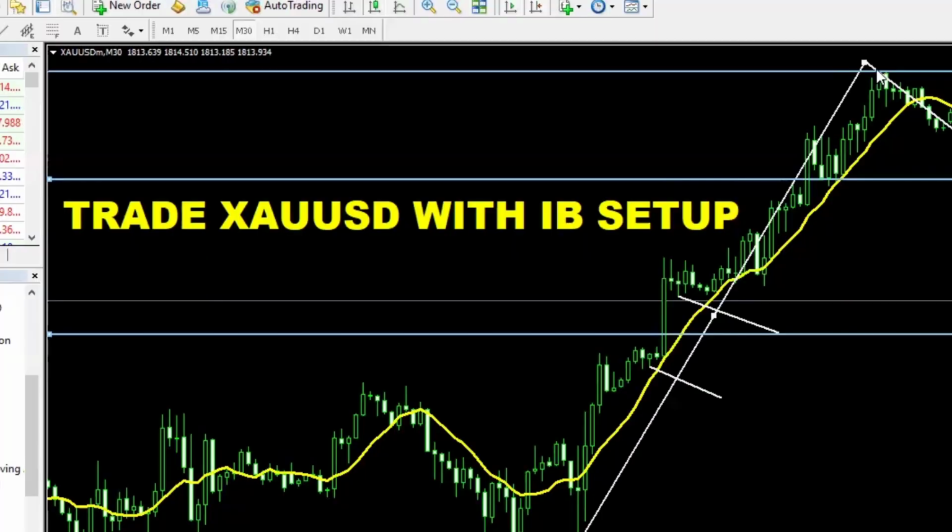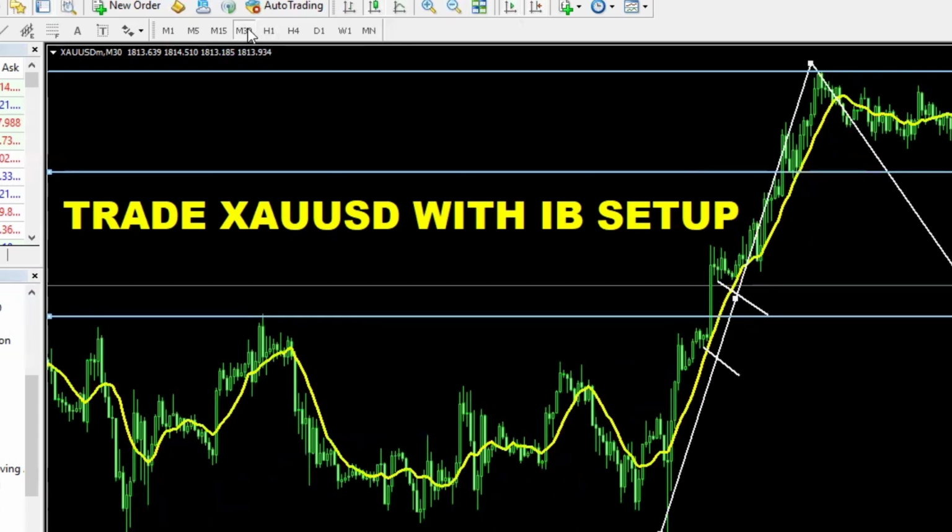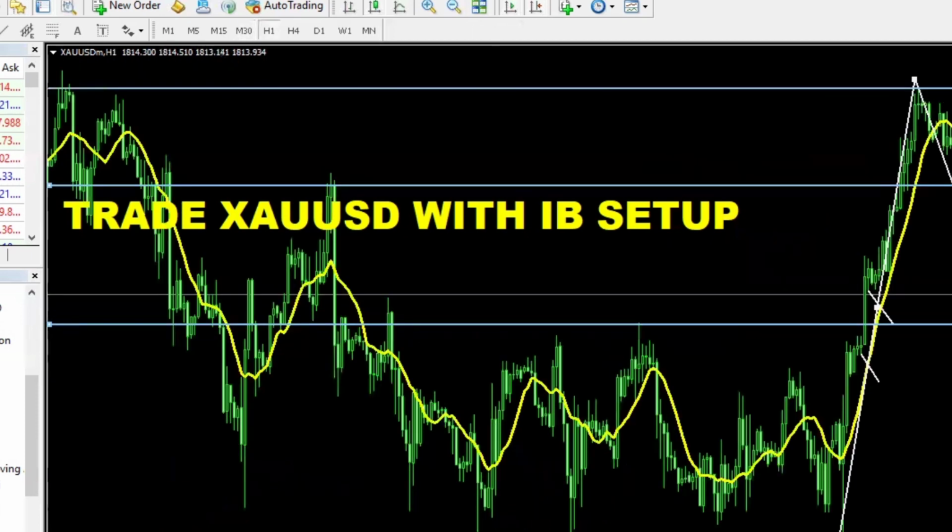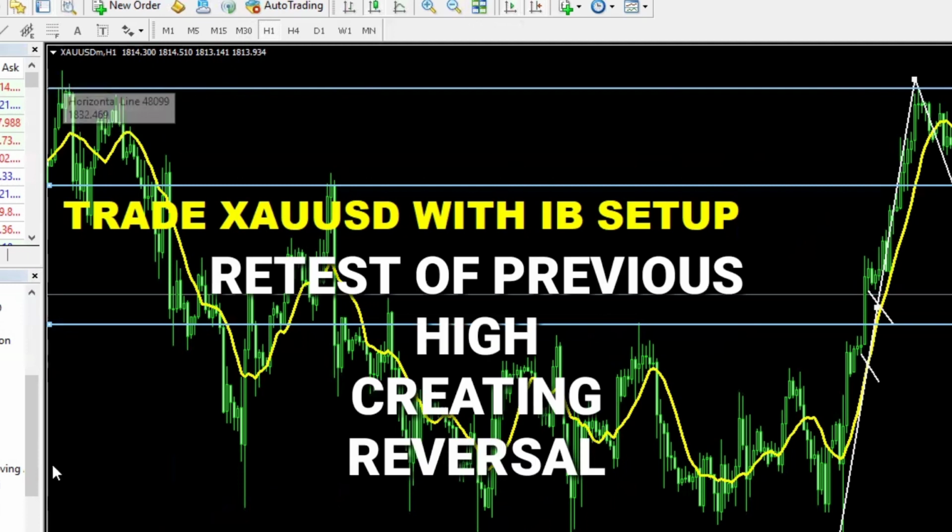Now, when market got to this place, market stalled. It could not go further, and we don't know the reason. But when I zoom in and change the time frame to 1 hour, I found out that this level here is a historical high in this place. You can see on the 15th of July, market formed this high, and since then, market could not attain this high.